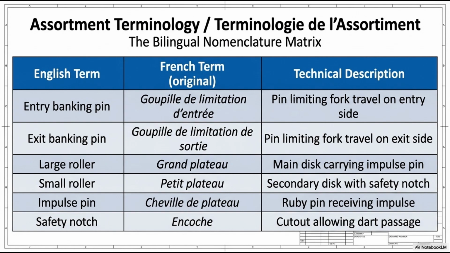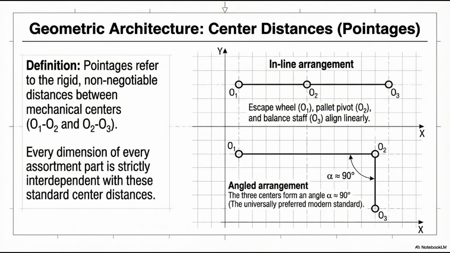A practical note: when you encounter a service manual that uses levée d'entrée for the entry pallet stone and another that uses palette d'entrée, those are the same thing. The literature isn't always consistent, but your conceptual understanding should be solid enough that variations don't throw you off. Work through this table until every term in both columns is automatic. We've identified all 19 components.